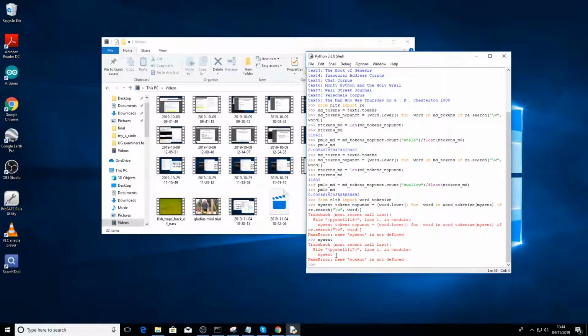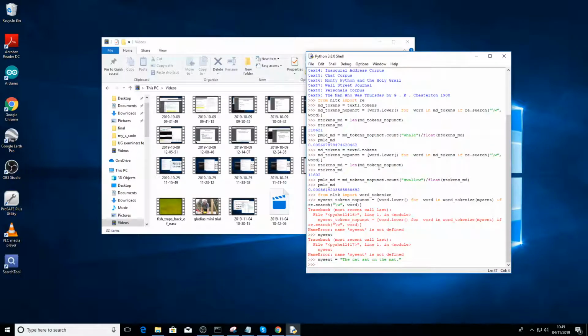So what are we doing with my cent? Well, we've got the cat sat on the mat, so this must have been from the previous session. Yes, so we need to create my cent, which is the same as this: the cat sat on the mat, with a capital. My cent equals, we open our speech marks, the cat sat on the mat, full stop. Remember that from the first session. Now we shouldn't get the error when we run this.